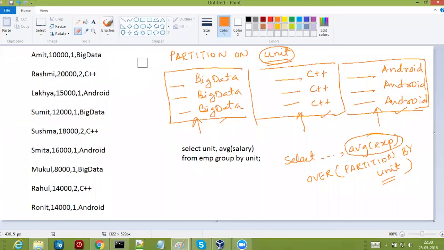Please take this as an additional assignment: how to fetch the second highest salary for every unit, like who is the one who gets the second highest. These things can be asked in a variety of ways. For example, we have an e-commerce website that contains the category of a product and the number of sales of that product.